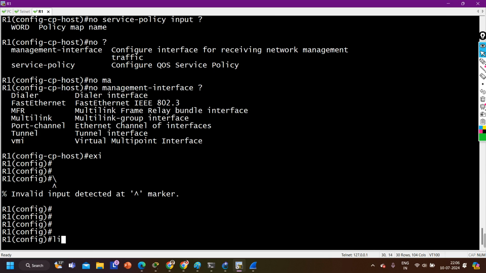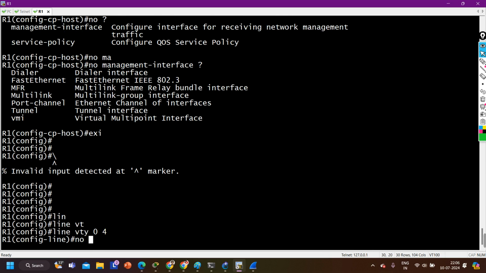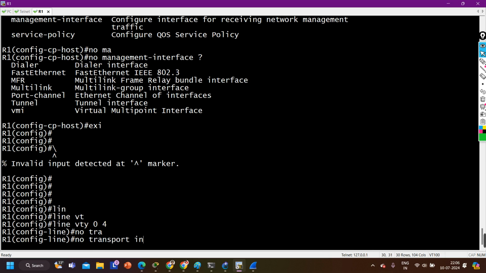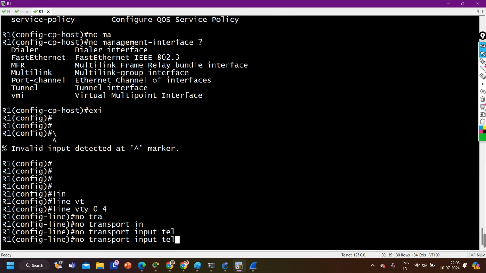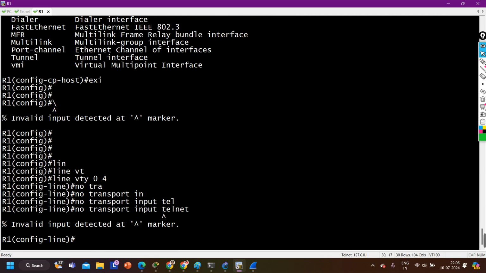Now on a real device you can run this command, brother. Line VTY 0 2 4, no transport input telnet, this command, okay, to disable telnet.